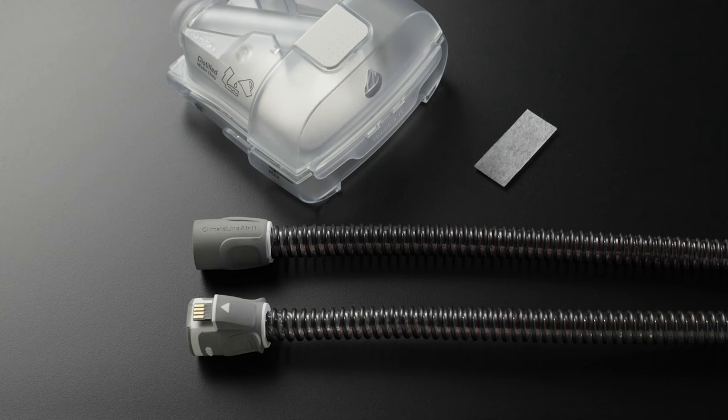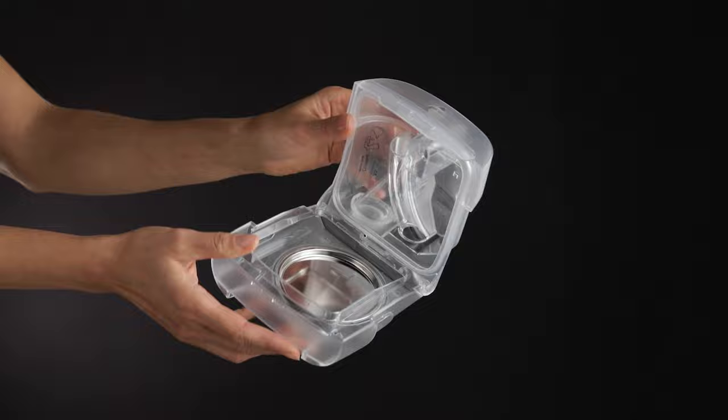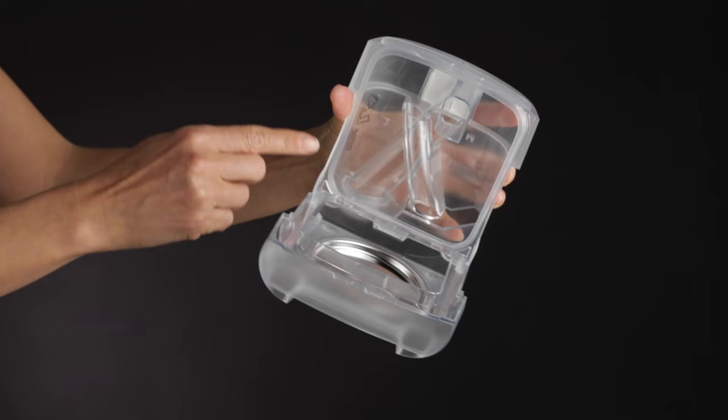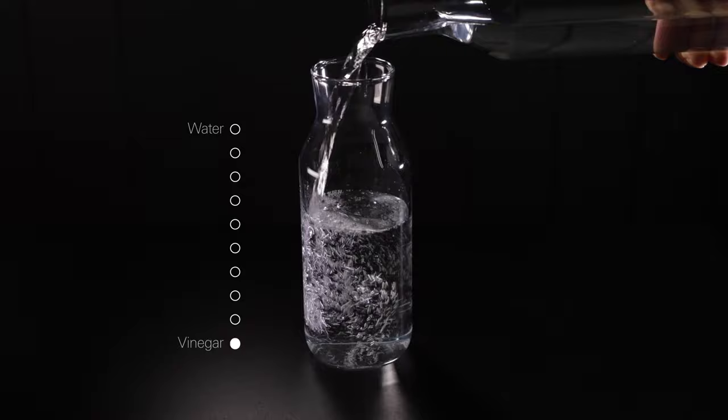Checking. Regularly check the humidifier tub, air tubing, and air filters for any damage. Check the humidifier tub. Replace it if it is leaking or has become cracked, cloudy, or pitted. Replace it if the seal is cracked or torn. Remove any white powder deposits using a solution of 1 part household vinegar to 9 parts water.